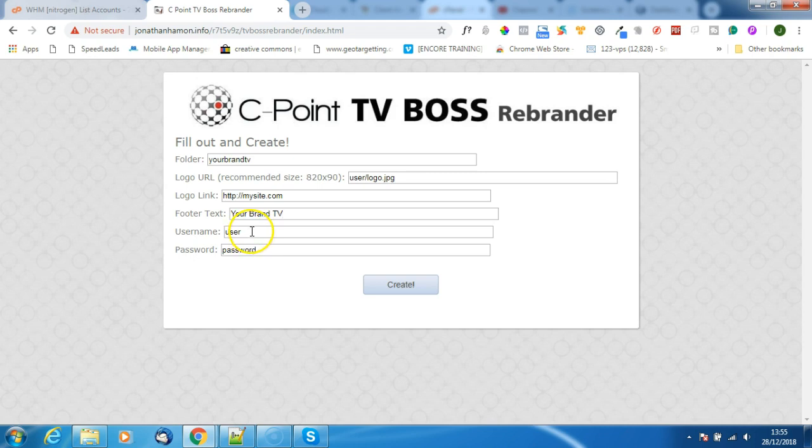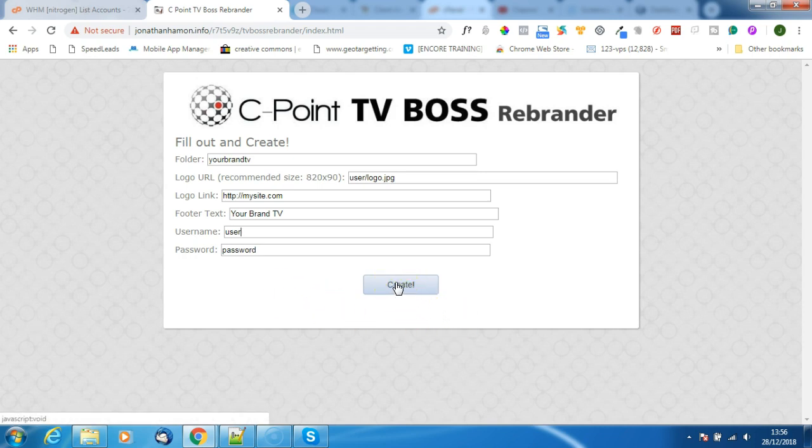And then this is going to set the username and a password that you're going to use. In this example, I'll just leave it on the settings here. These are the default settings, but you can of course change this to be something else, and then that's what your users would use to log in to their software to access it and add the videos.